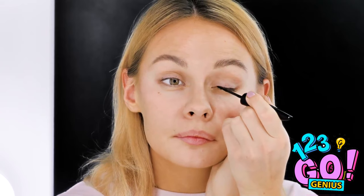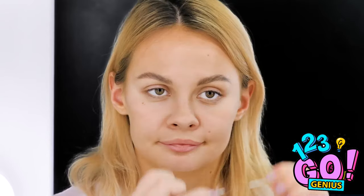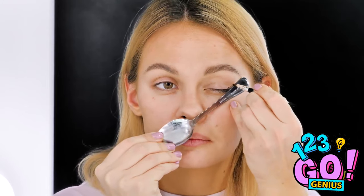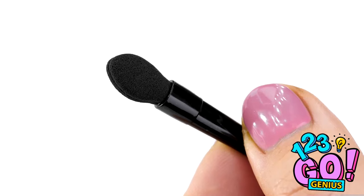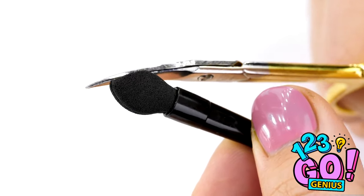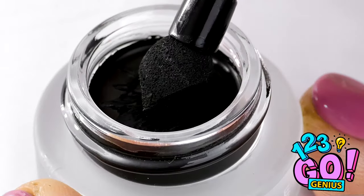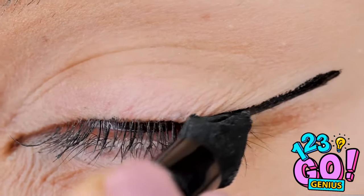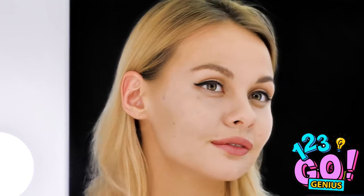Looking to master the perfect winged eye? Following alongside tape can work if you want a free painful wax. From marked strings to awkward spoons — yikes. Instead, try cutting the sides of a foam applicator. Dip it right into a smudge pot. Slide it across your entire eyelid in one swift move. You've mastered the perfect winged cat eye. Meow!